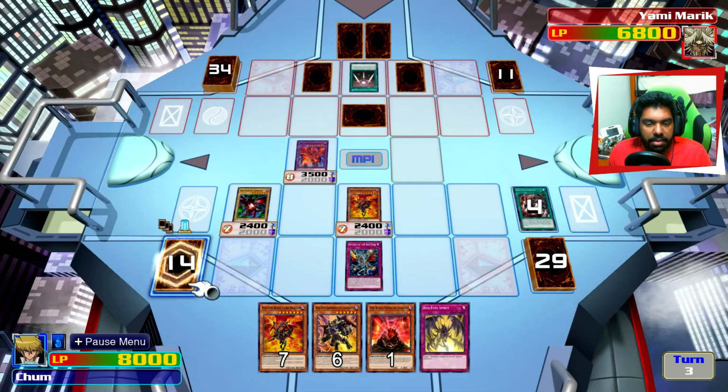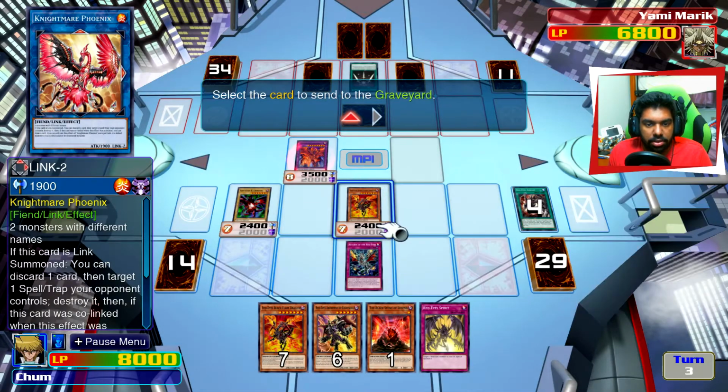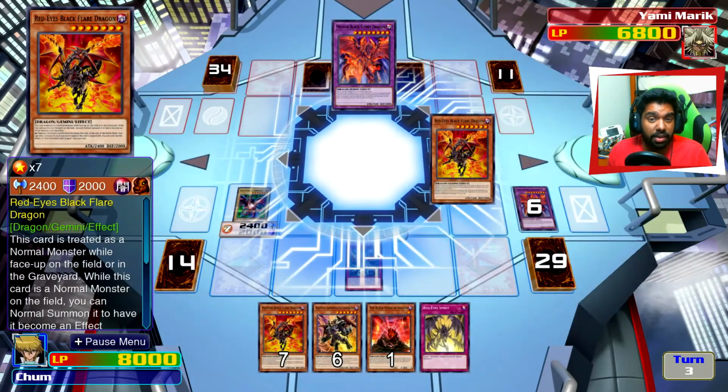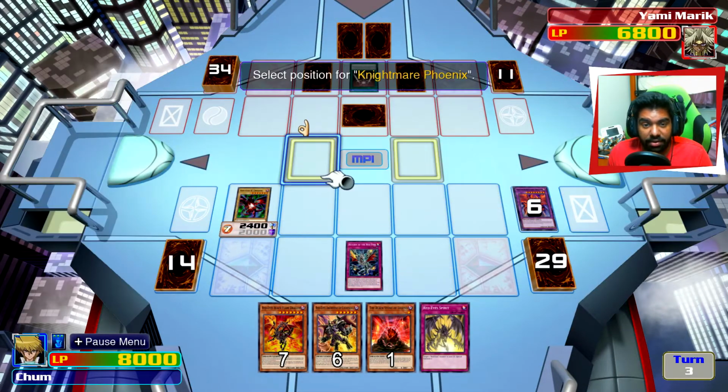Okay, let me check that I still have a normal summon. I do. Okay, cool. So we can go for like this. We can go Nightmare Phoenix. With these two. So it kind of sucks using a huge monster like that. But let's do some link summoning. Link summoning is fun.